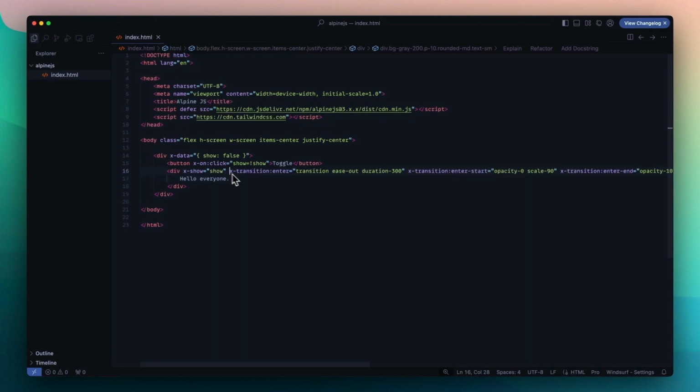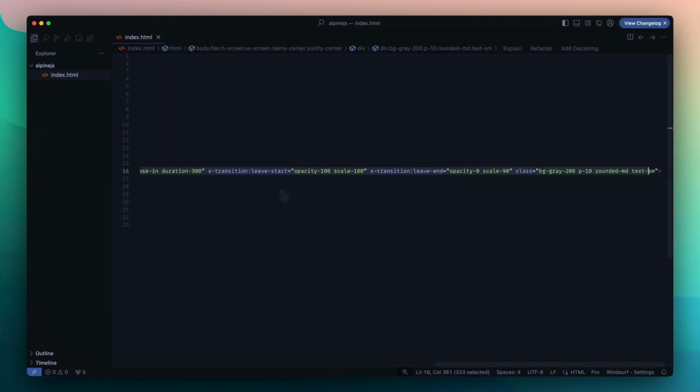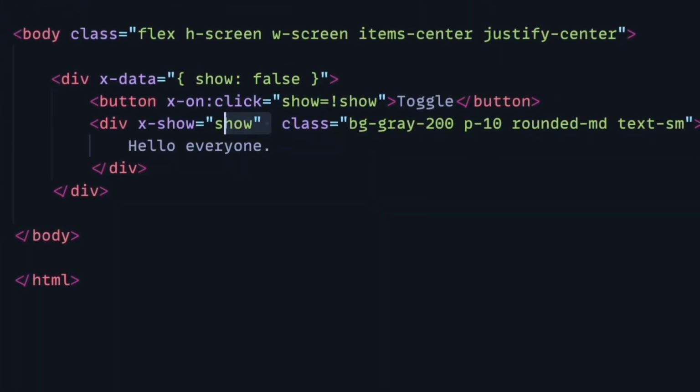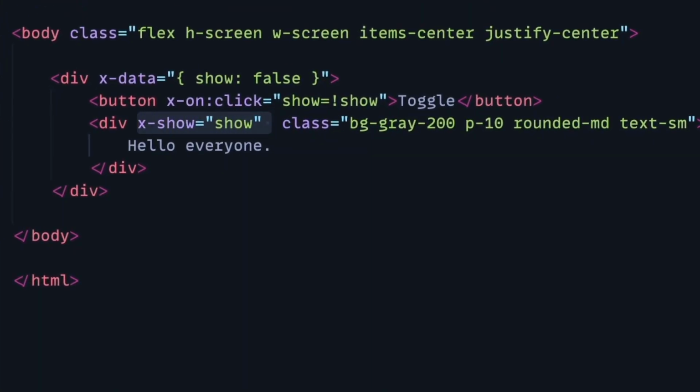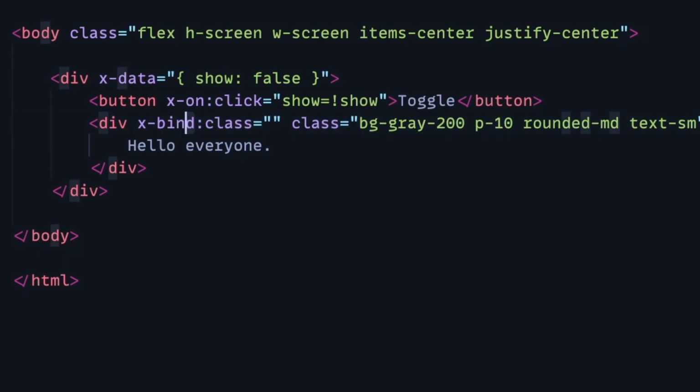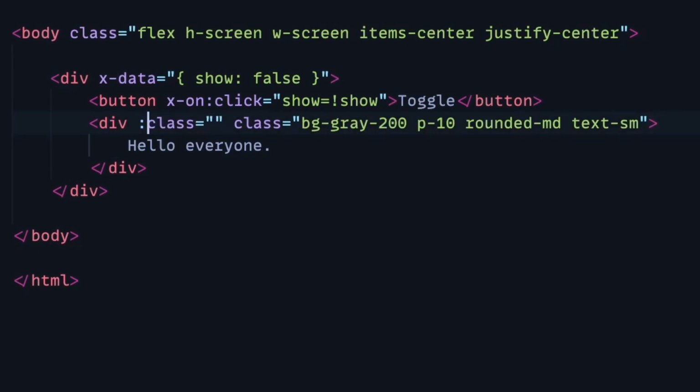Let's talk about adding a dynamic class based on whether the show is visible or not. So we have x-show equals show. Let's go ahead and change this to have the dynamic class. Typically what you would do is you'd say x-bind, but you can also remove the x-bind, and this is just a shorthand, or you could just say :class.